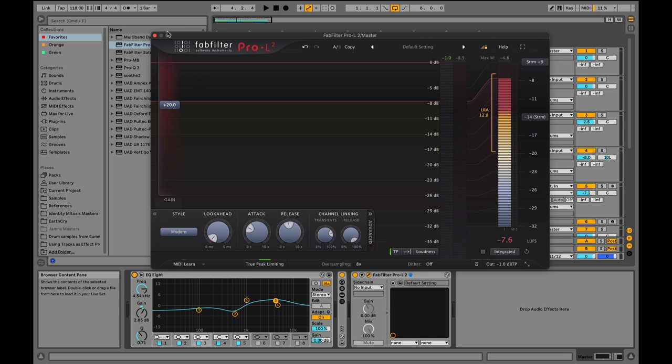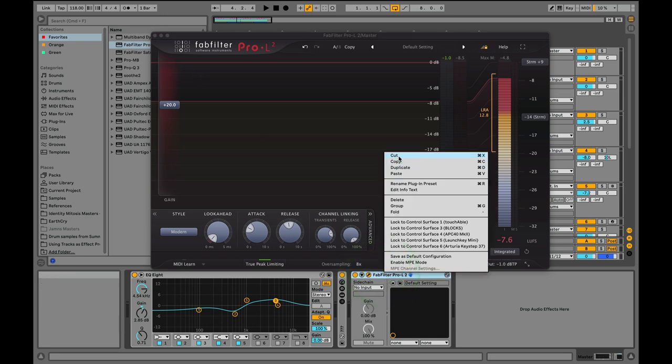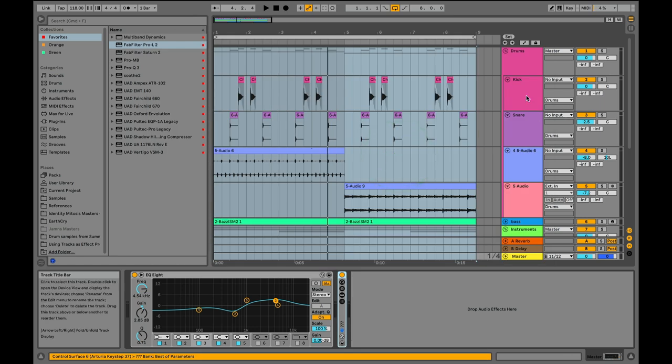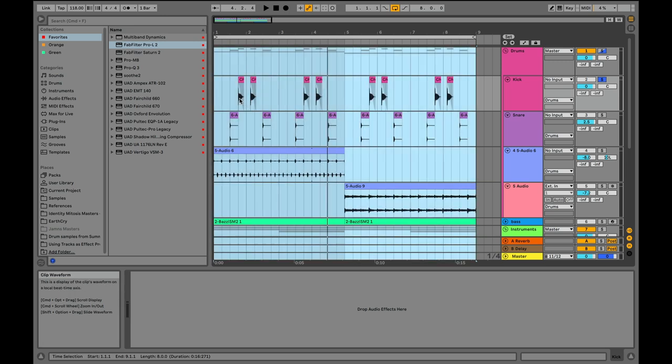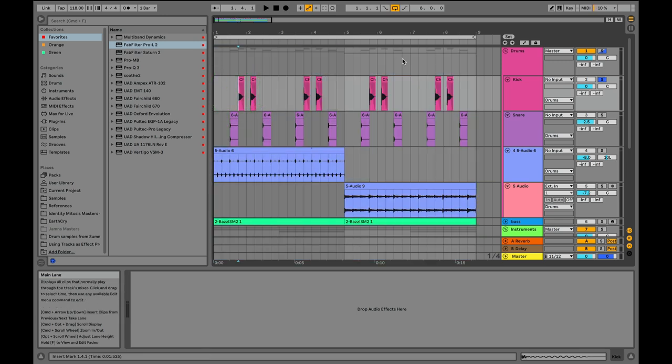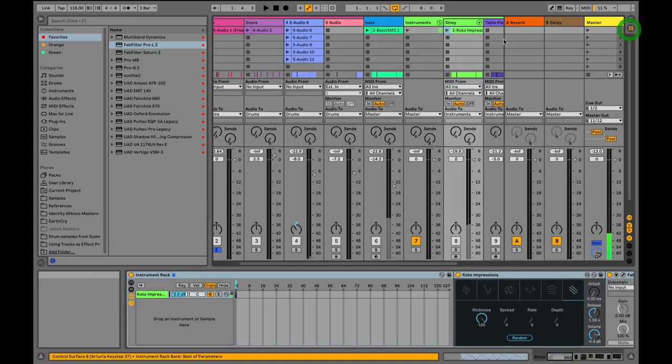So let's go ahead and go over what the process of clipping is. I'm gonna go ahead and delete this limiter. And let's take a look at the kick drum track. Okay, so this kick drum is kind of purposefully splatty, right? Take a listen to it. Let's go ahead and look at it in session view.